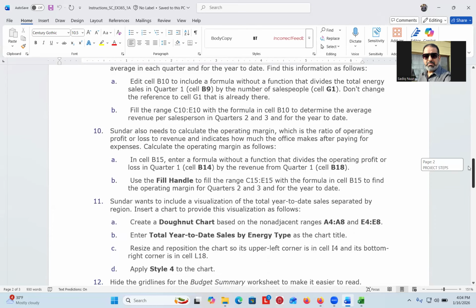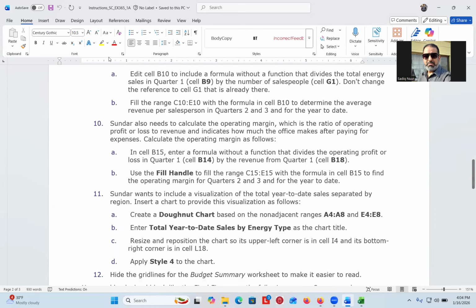So what we want to do now, we need to edit the cell B10 to include the formula without a function that divides the total energy sales in quarter 1, which is in cell B9, by the number of salespeople in G1.